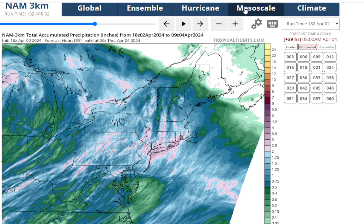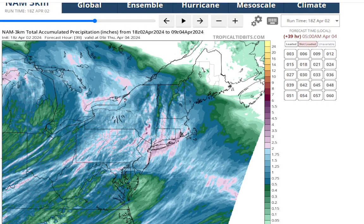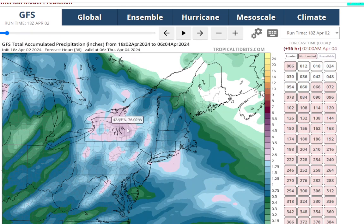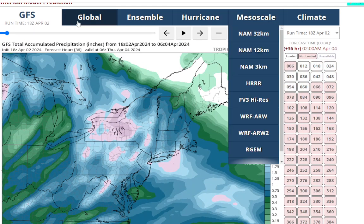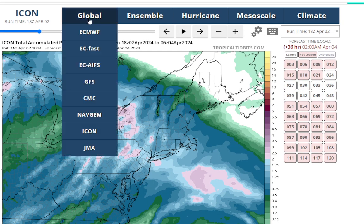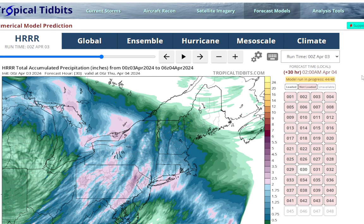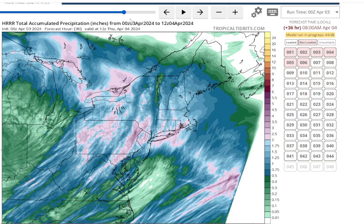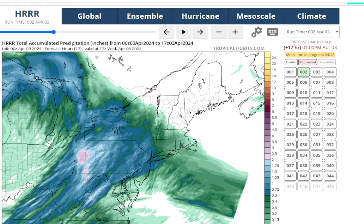So this is going to be a lot of rain that we're going to see, and this is just looking at the NAM. We can look at the GFS, which is obviously lower resolution. That's underdone. Let's go to the ICON. ICON also underdone, so I'm not even going to bother with those right now. I have good confidence. The HRRR, this is out. The HRRR sort of got the idea, again, of most areas seeing at least 2 inches, but I think it's going to be even more than that.